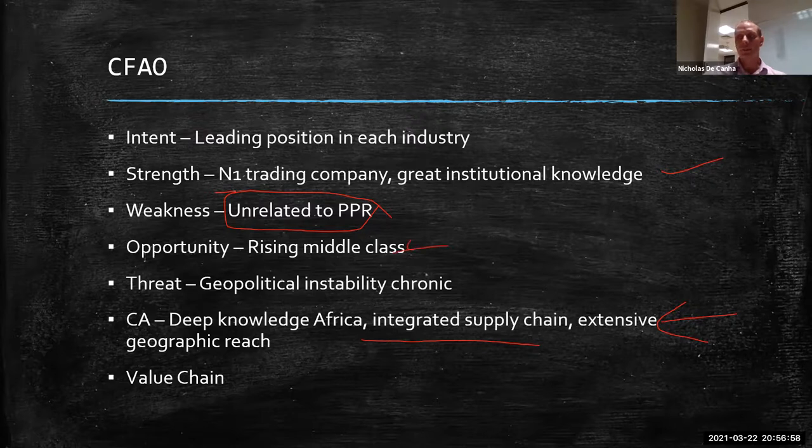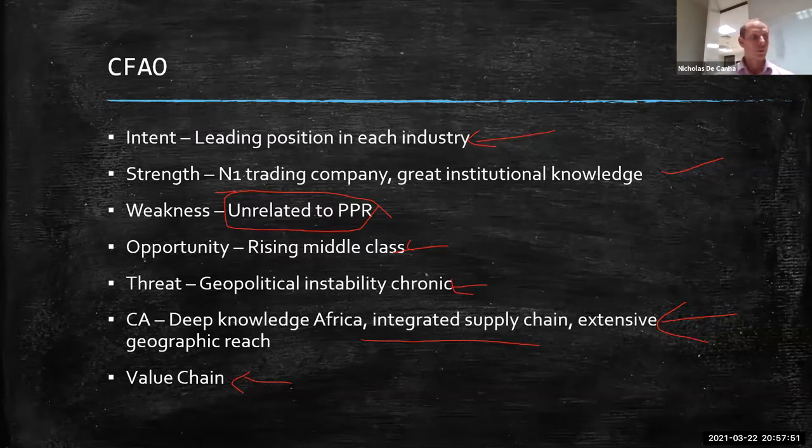Obviously, the opportunity in this business is a growing middle class, and the threats are just the same as TTC. And their intent is to be in a leading position in each industry. So again, their value chain rests on very good executive management and superb inbound logistics. They're actually good operators, because they run motor dealerships throughout Africa. So I think this is how I probably would have approached the CFAO question, just quickly. You're touching on the points, but you've got to conclude with them. I agree with your analysis of the financial statements, but the point it raises is that inside this big PPR company, you've got all sorts of things, and that's maybe a bit of a weakness.